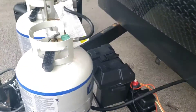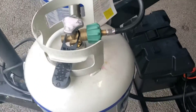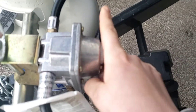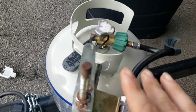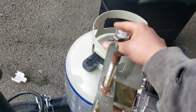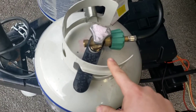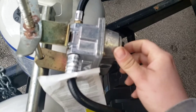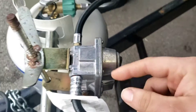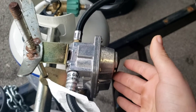Up front you have dual 20-pound propane cylinders — they're filled, so you don't have to worry about that. You do have an automatic changeover regulator: it'll pull from one tank first, and when that one empties it automatically switches to the other. However, the dial doesn't rotate to indicate it switched, so keep that in mind. Having it pointed between both does not split usage evenly — it's one or the other.